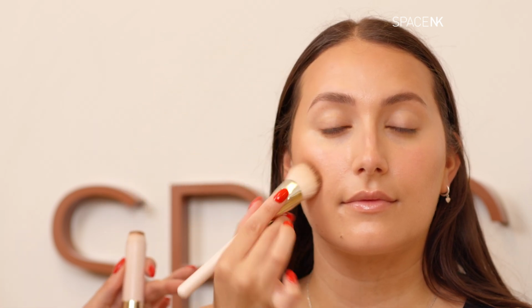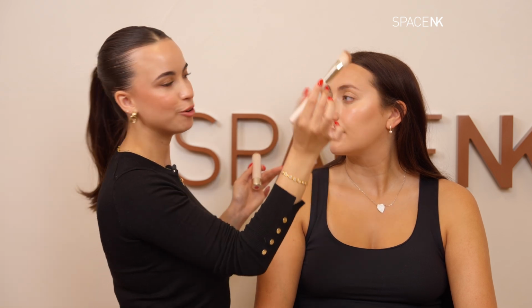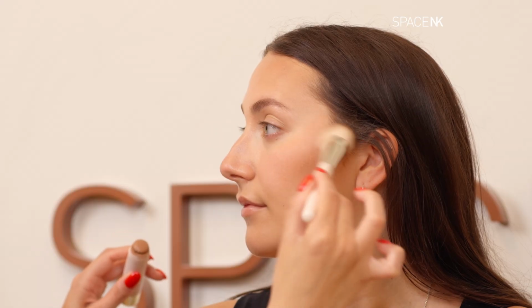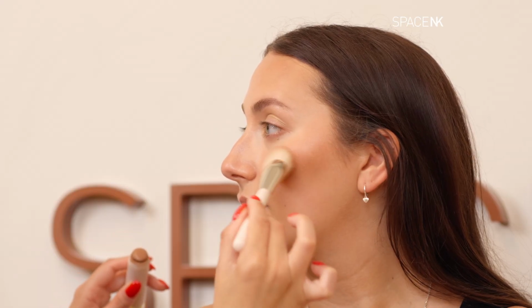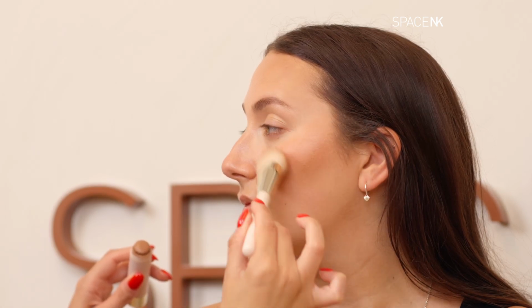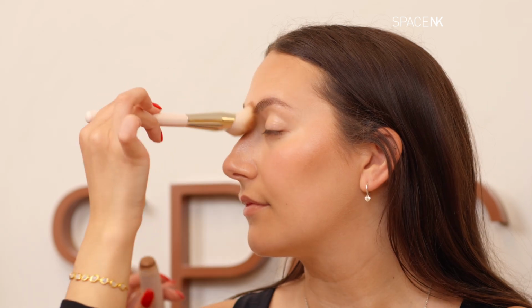And then I always like to take a little bronzer down the forehead, because it's the most prominent area of our face where we do like to catch the sun. And this way your contour is adding that shape and structure, but your bronzer is giving you the warmth. So we're all about using different tones to create the desired look.